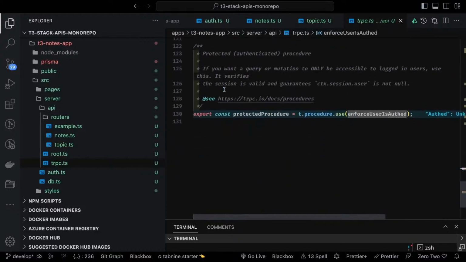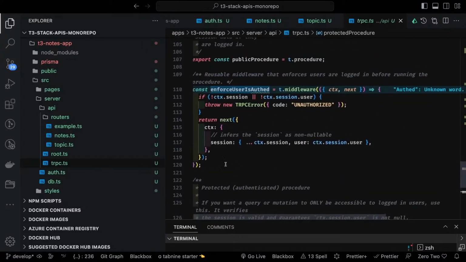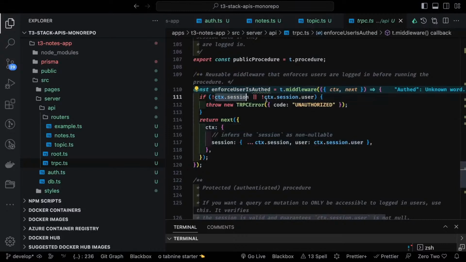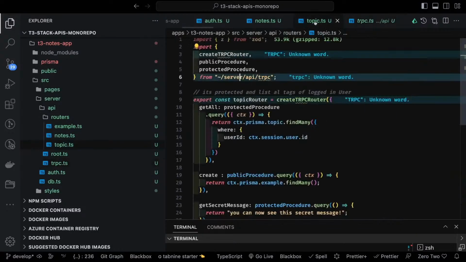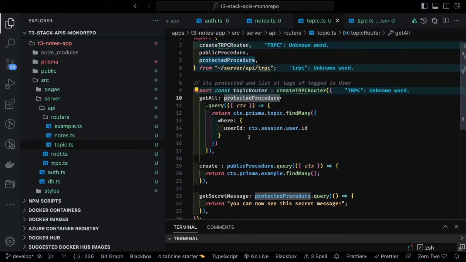The other thing is, you can see this is a protected procedure, and we are using this enforce user is auth. It means context.session.user must be there, and only then will it allow you to access. So this is the protected procedure we are exposing. And inside the context, we are adding the user object also if your session exists. So the context already contains Prisma and the session, and it also adds the user object there. So context.user would give you the user from the session. Then here we have topic.create and topic.fetch, these two methods.